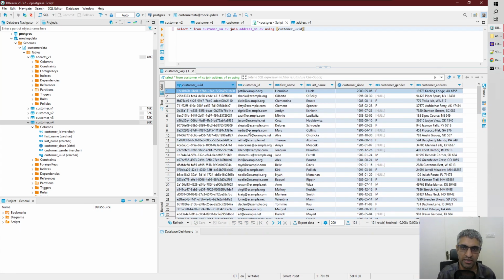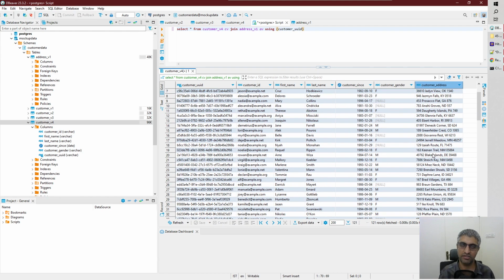Now you can see immediately it returns data. You have the customer UUID, the customer ID, first name, last name, customer's gender. The first 1, 2, 3, 4, 5, 6 attributes are from the customer table, and the last one, the address, is of course from the address table. So you can see the data that was generated at different times, you're still able to join them together across these two tables, and that's the beauty of Synth.